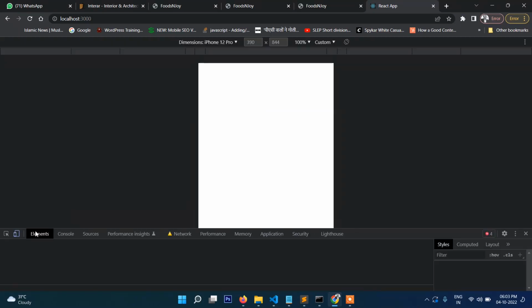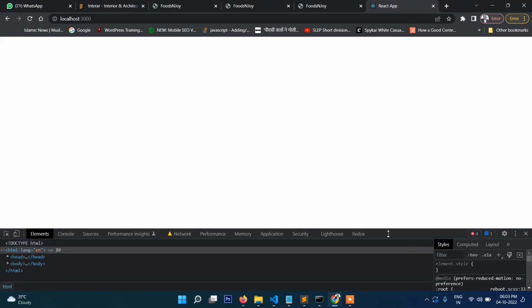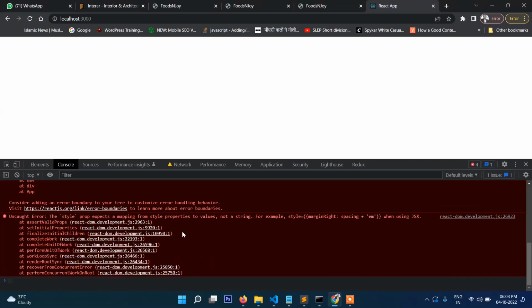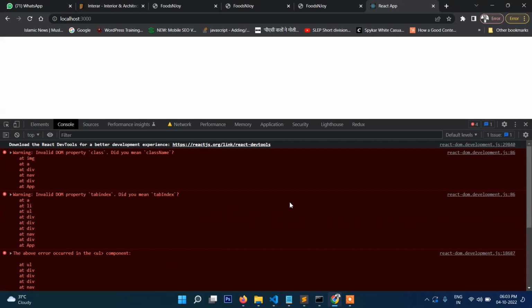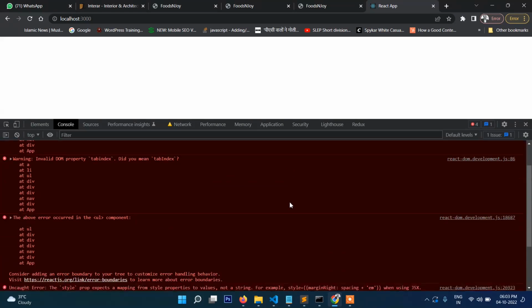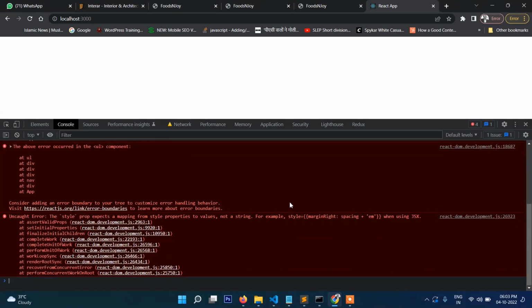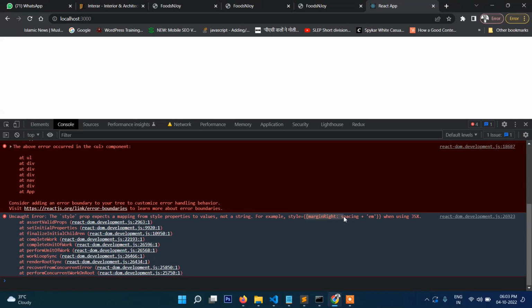As you can see, it is showing blank. So why it's showing blank, you just inspect and you will find the reason. Go to here and then check the console. It is saying tabindex is the first one, and the next one is style. There's a problem here in style.